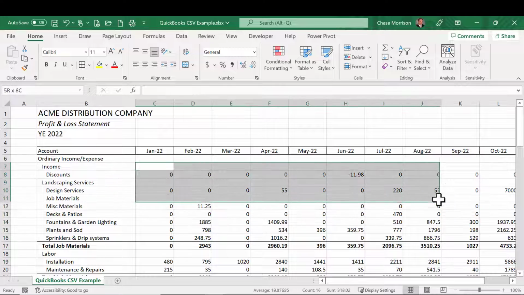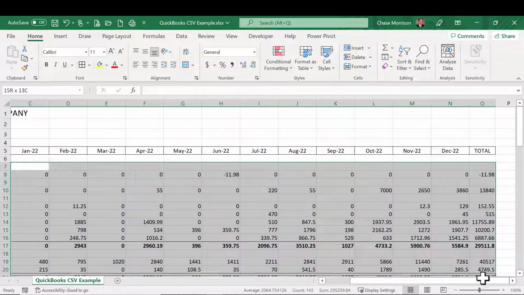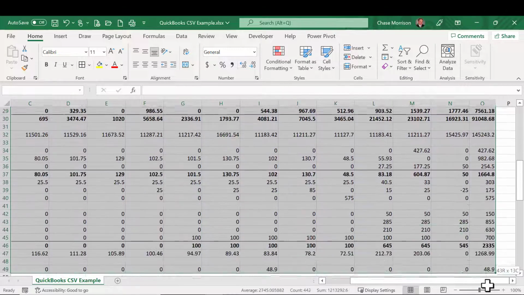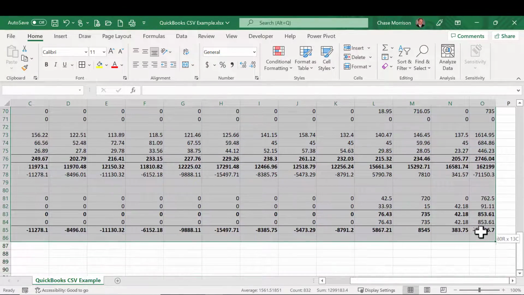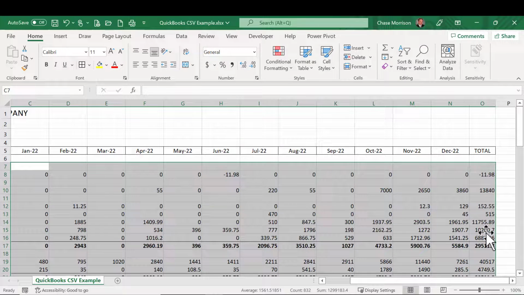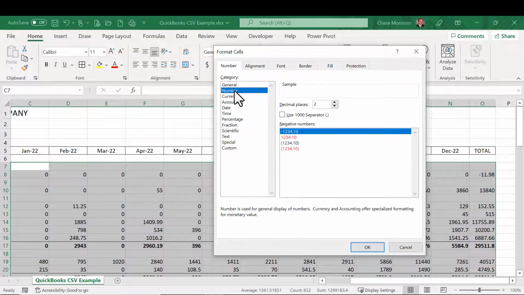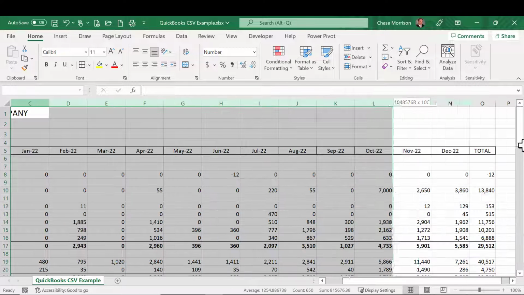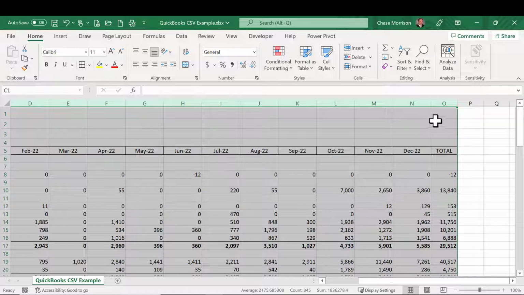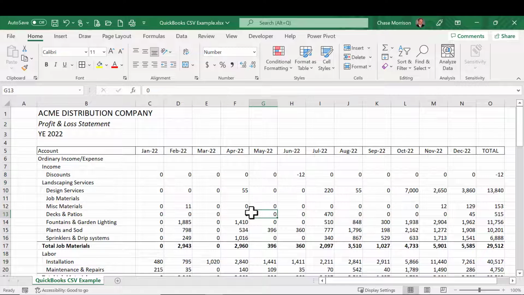Okay, now I just want to clean up my numbers because I don't really need the decimals, cents, on all these dollars. So I'm going to get rid of that. I don't really need a dollar sign, so I'm just going to pick this number format, which allows me to bring in a comma separator, but I'm going to get rid of the decimals. Okay. So I can shrink down the width of my report a little bit here. Okay, so now it's looking a little bit better.